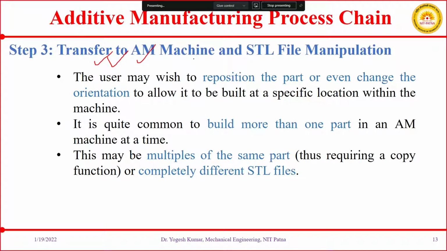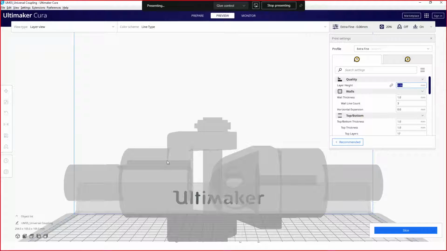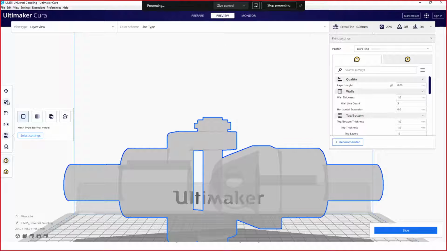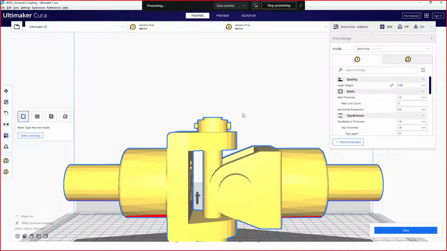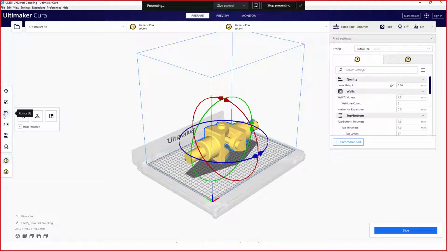In additive manufacturing, the user may wish to reposition the part or even change the orientation. As I have explained, we can change the orientation here. You can reorient it depending upon your requirement and print in the orientation in which you want to print. We can rotate it in the desired direction.